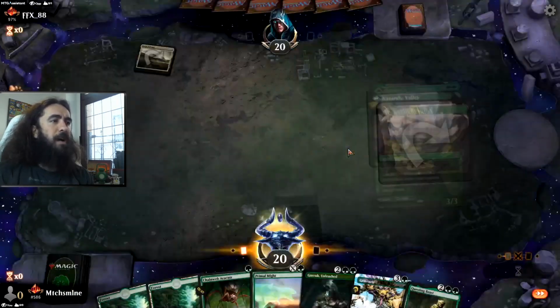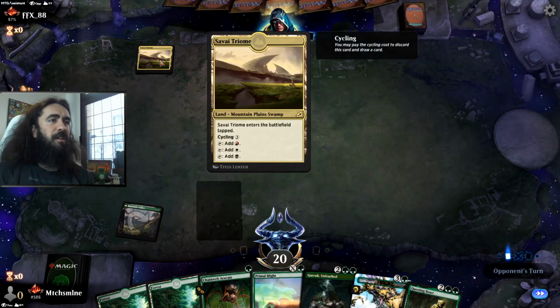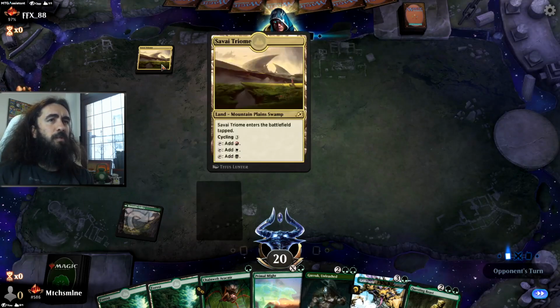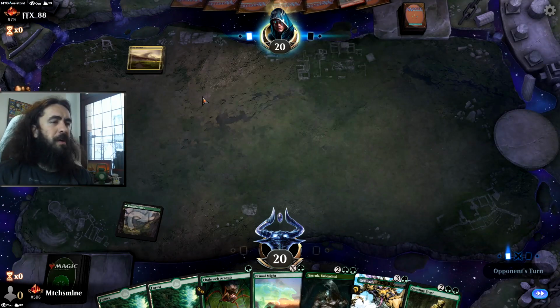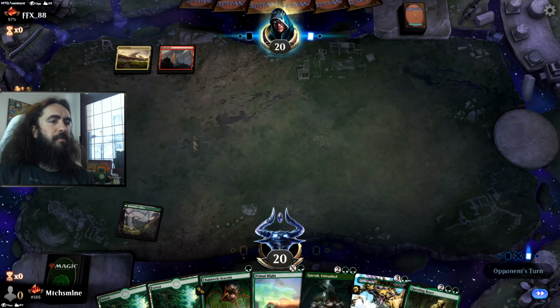So I will play the Mammoth as a land, just to be safe. And next turn, we can put down the Chainweb Arachnid. Well, what are we up against? This looks like, I don't know, Mardu Moth, or maybe even Knights.